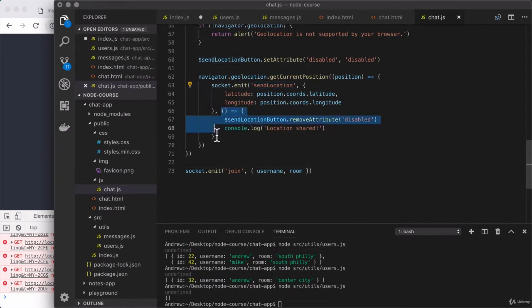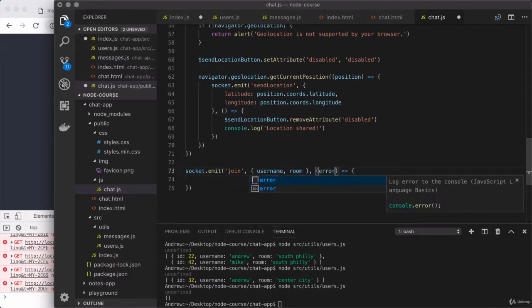We provide our acknowledgement function right here. So all we need to do is provide a function as the final argument to emit. This function is going to get called with an error if there is any, otherwise it'll get called with no error, and that's just going to let the client know what exactly is going on. If something does go wrong, the client will be able to use that information to show the message to the user.